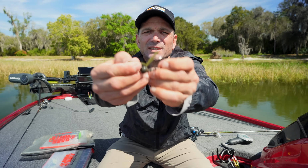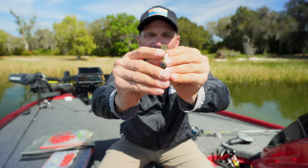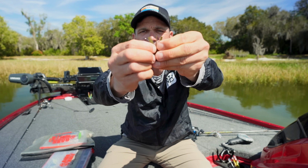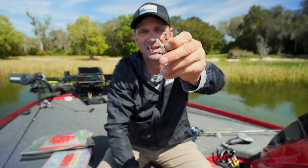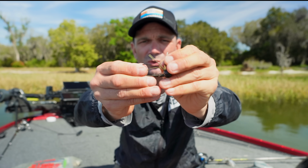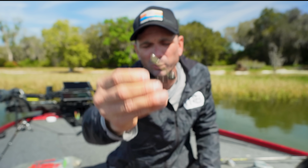So what I actually do is I take this skirt and I flare it out. This is one of the things that you should do with all your jigs anyways, is flare this skirt out just like this, so you get better hook coverage. But then I'm gonna pinch it back and bend some of this brush guard back just like that. And I'm gonna take a scissors and literally clip it. I basically want it to have just a few strands, but not too much. It's very comparable to that Nichols JT Kenny Magnet that just has a couple strands for a brush guard.